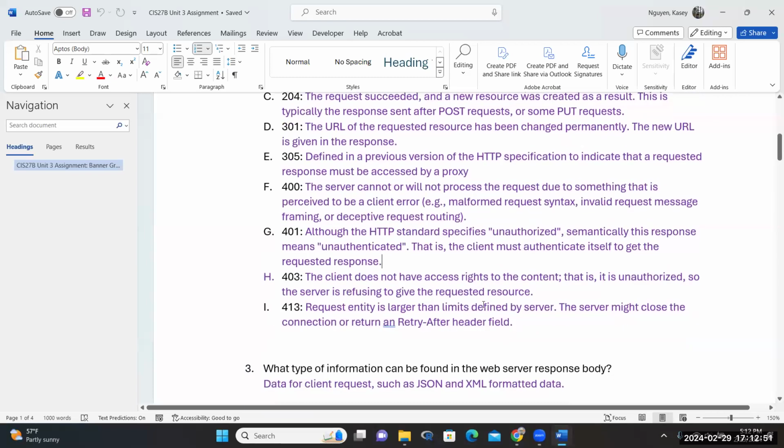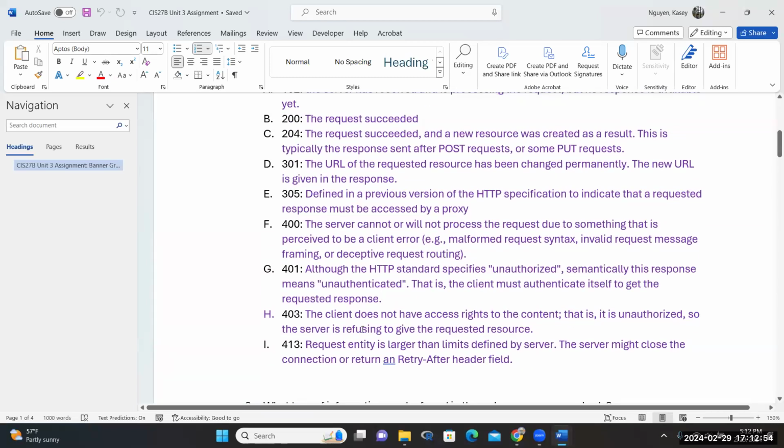So 413, it's too large. This deals with your header and your field or your data. When you look at your header today, you're going to see the length of your header, and some pieces of the header will also show how much data you have, because we know that as web traffic comes through, your data packets vary. It's not all going to be the same size, even though it's intended to use one frame type, you're going to have something that's different in all sizes.